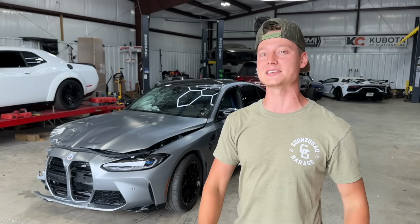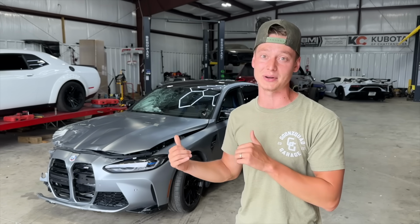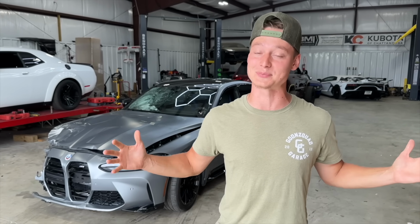And of course, we do gotta take apart pretty much the whole interior. The dash is blown and we gotta send off seat belts. So that's gonna be a pretty tough challenge right there as well. But we're excited, so let's go ahead, not waste any time. Let's bring in some tools and rip this sucker apart.